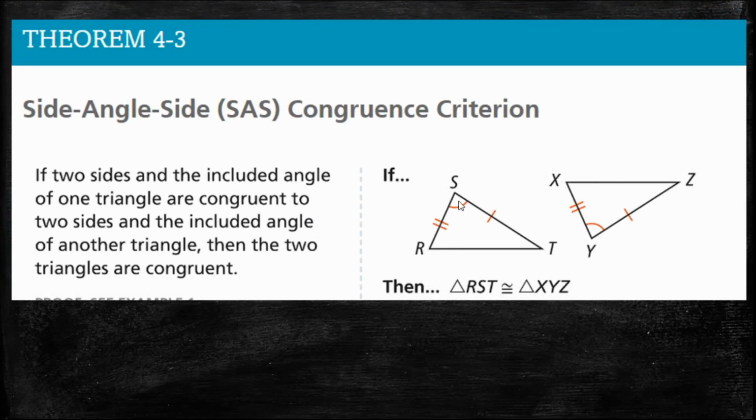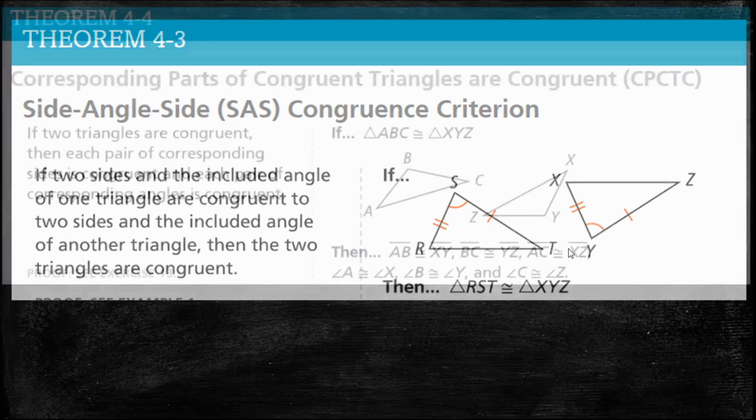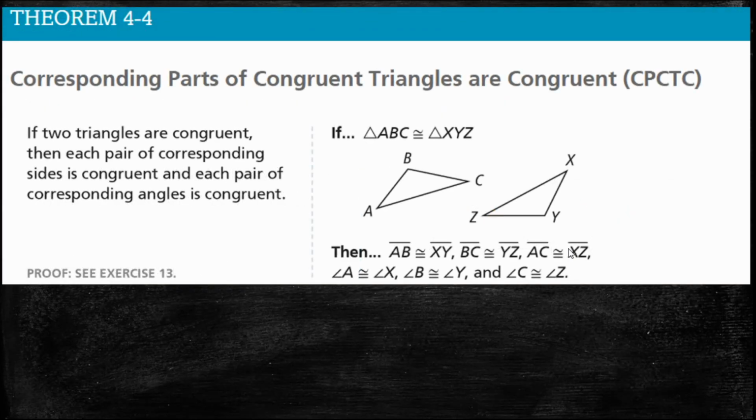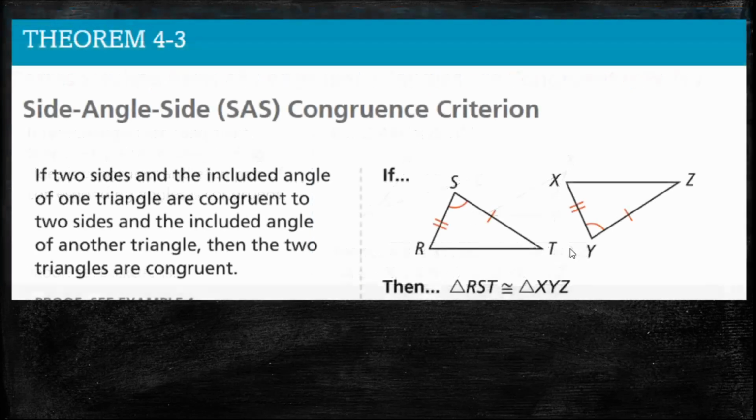So if I have side, angle, side, and we'll get more into this, but side, angle, side, then I can say that XZ and RT are also congruent by the previous theorem, Theorem 4.4, or CPCTC. That's what I'm really going to call it. And here we have side, angle, side congruence criterion. I'm going to stop the video here so I can get my writing utensil up and we can actually look at how we would prove this. I'm going to show you a way to organize everything so that you can do this foolproof every time.